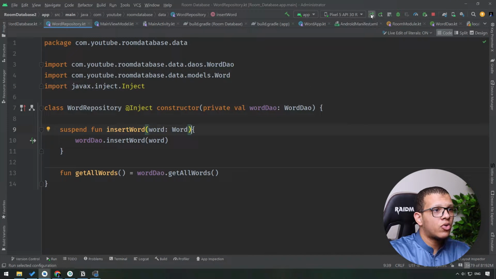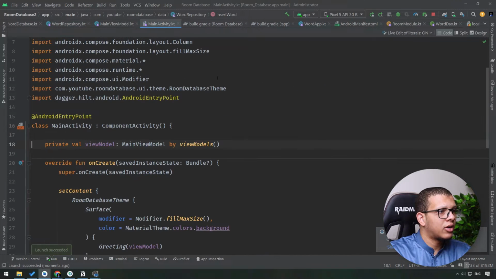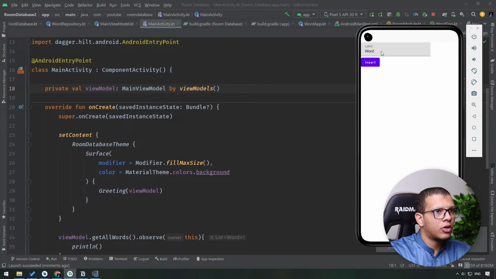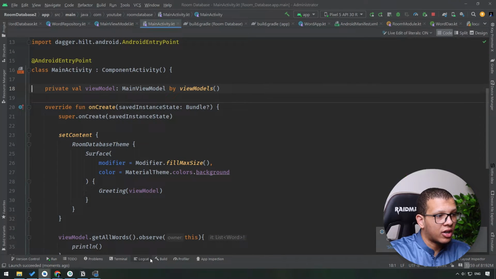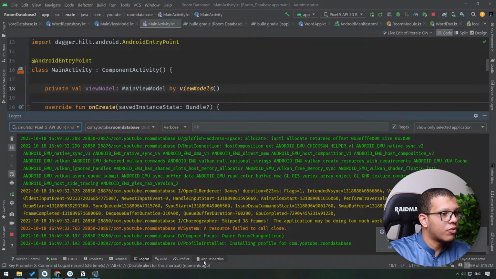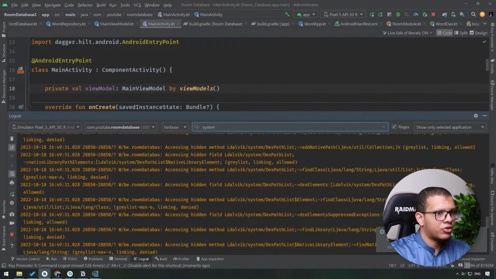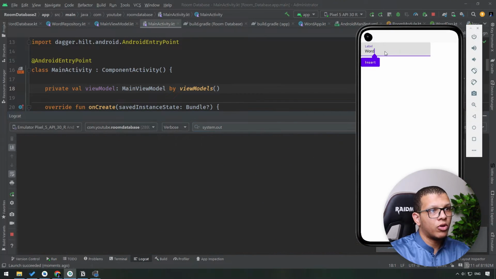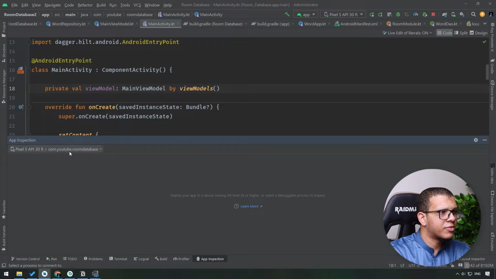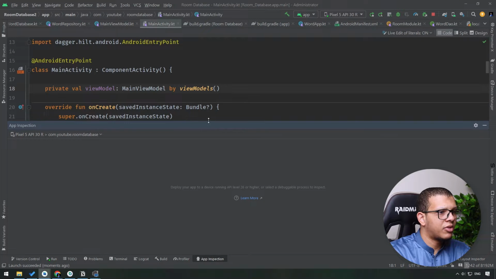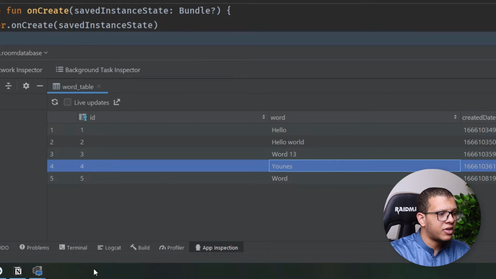And now let's run it to see if everything is working correctly as expected. Here we go. As you can see, it is working. The app is launching at least. So we must see also if we are getting the data. So here, let me just do system... I'm not sure. Let me just rerun it again. So I don't know if we have things here or not. So I'm going to insert something here, go to the app inspection and see if we have some data or not. Okay, we have our words here, as you can see.